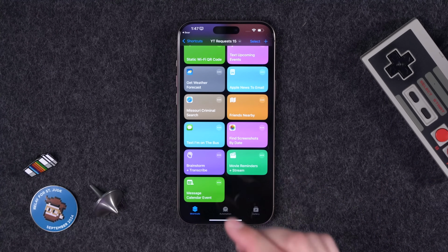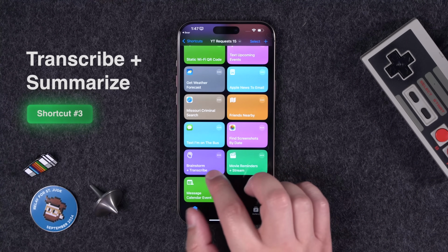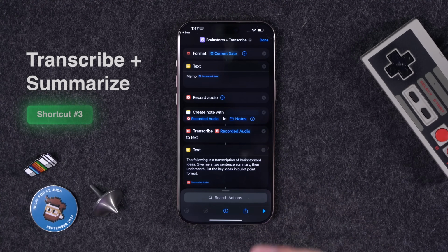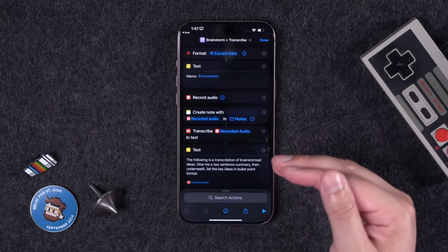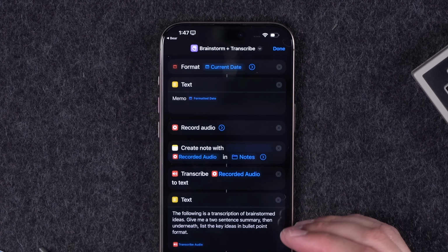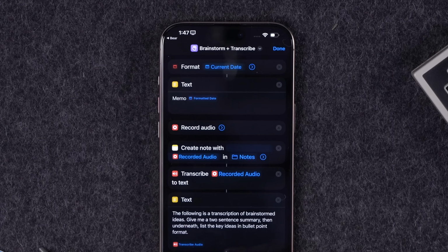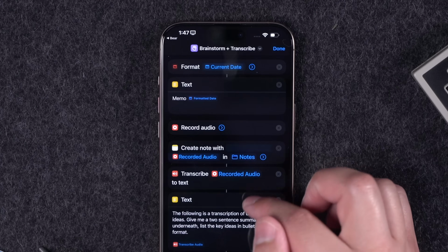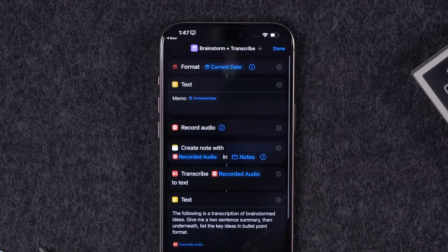This next one is from Jacob on social media and Jesse H from the community. They want to be able to just talk at their phone for a while and then record, and then that audio is attached to an Apple Note, but it's also transcribed and summarized automatically. Now, voice memos on iPhone and iOS 18 can do a transcription and record, but you don't get a summary. You can manually send that to Apple Notes, but this shortcut basically does it for you.